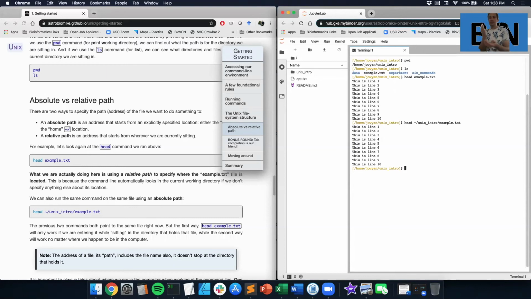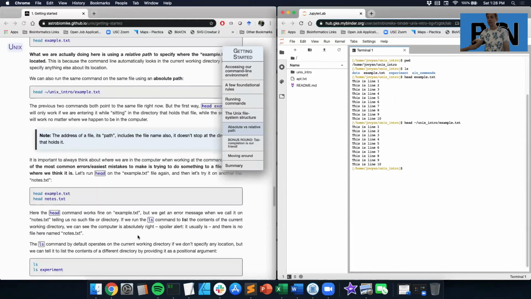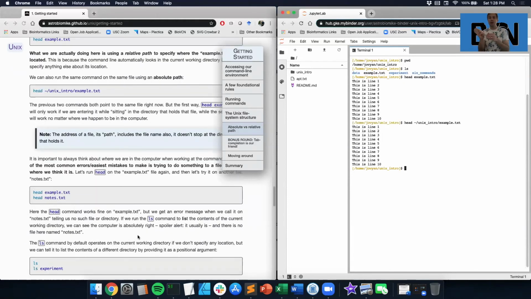So again, this is going to print out the exact same thing. We're telling it to do exactly the same thing, but instead of telling it, hey, if there's a file that happens to be named here, we're saying, no, we know that there's a file named example.txt, and if you follow this series of directories to get to it, that's where it'll be, and you'll be able to run head. And so this is just helpful in lots of ways, because it allows us to target components that are elsewhere on the computer, both when we know exactly where it is and also where it is relative to where we are right now.